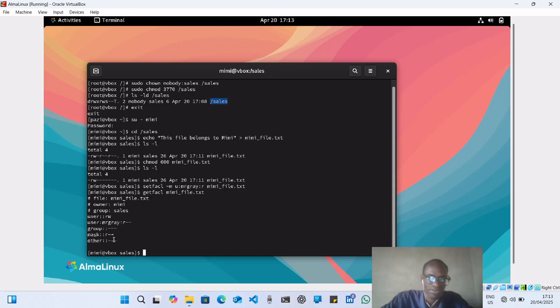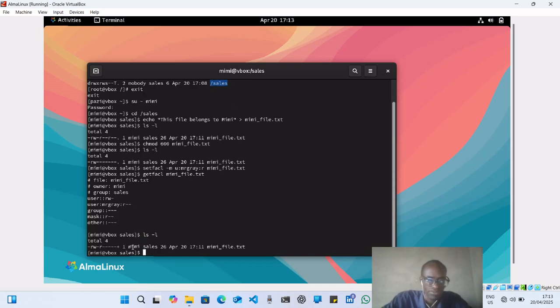Every other group member, nothing. And so the highest permission given so far to that file is a read for the whole group. If we do ls -l as well, we'll see that there is a read permission now on the portion of the group, but that read permission is only for Mr. Gray. So that is fine. We can move on.